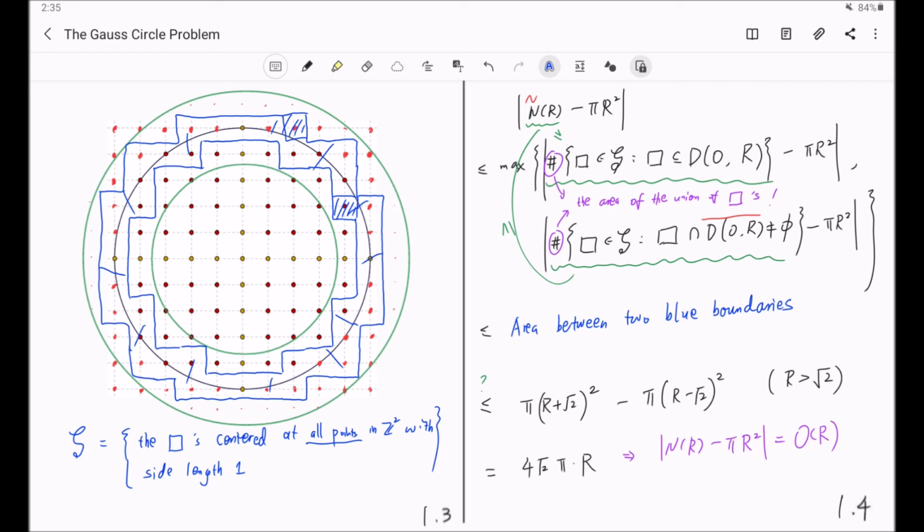So what does this estimate tell you? In the end, I want to emphasize that this estimation tells you when r goes to infinity, because r squared will become much, much bigger than r, which dominates our estimation, in which case this big omega of r can be ignored. So when r is very big, you know that the number of points inside this circle of radius r, with or without boundary, is roughly pi r squared. And that is the beauty of this Gauss circle problem.